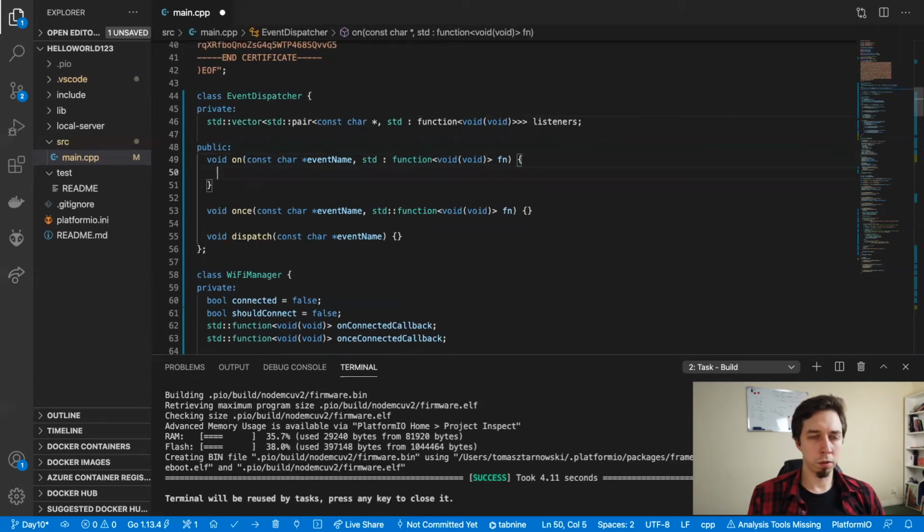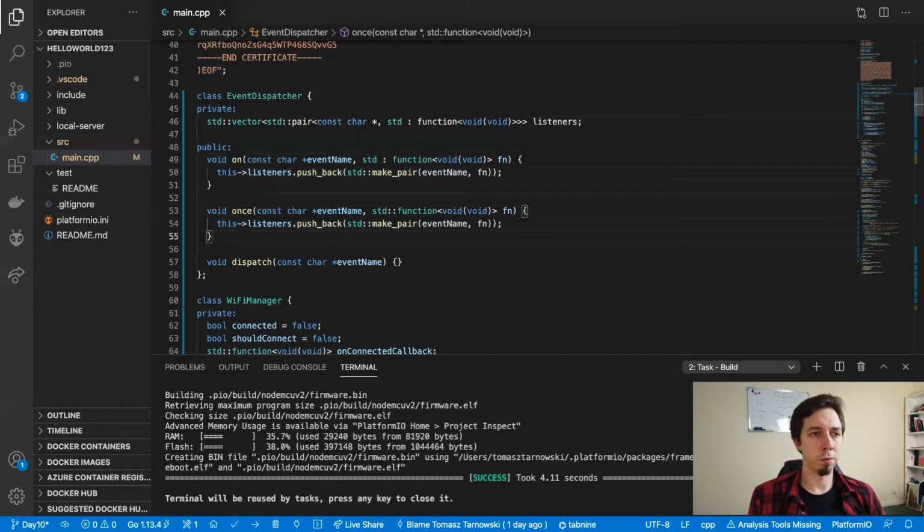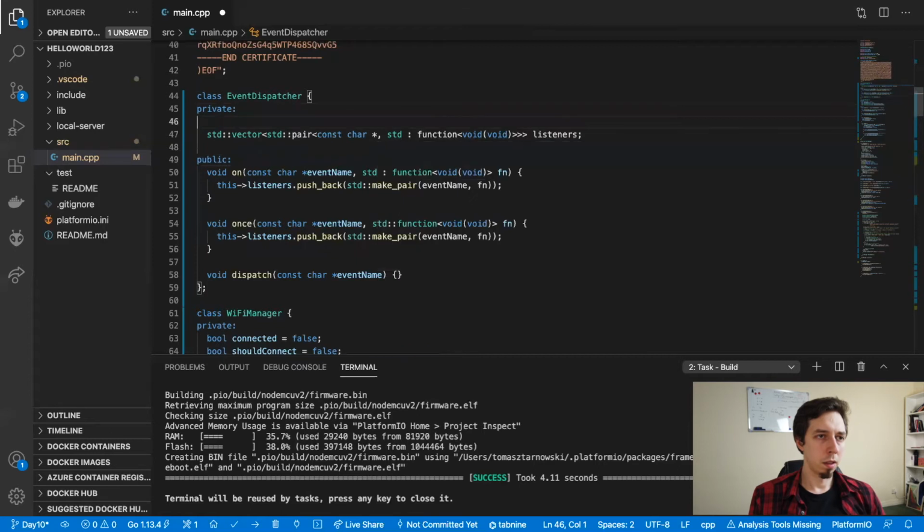So whenever on is called, we want to add to listeners. We want to do push_back, make_pair, and that's going to be event name and function. The same happens for once. However, I just realized we need some sort of way to distinguish between once and on. So probably instead of the pair, I am going to put some other type of structure. Yeah, that's not going to be a pair. It cannot be a pair, sorry. I need to define a struct, and let's call it listener.